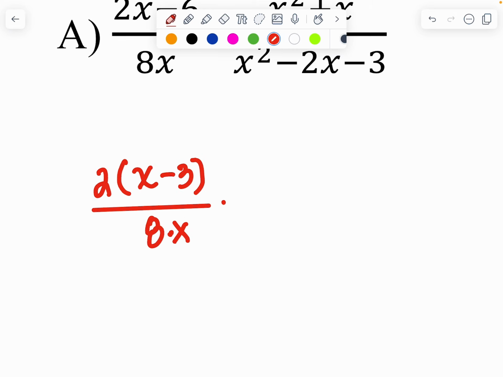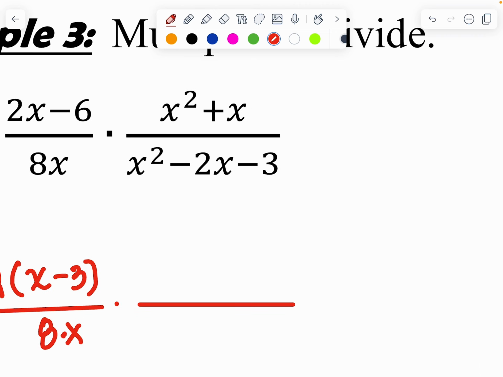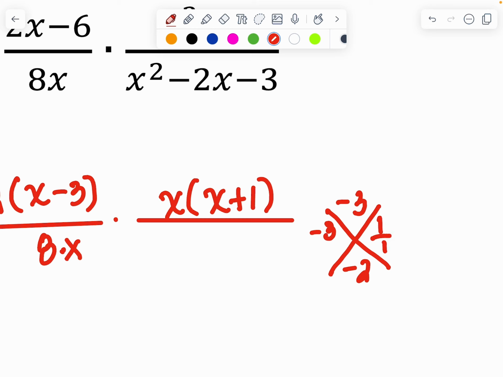All right, we have times, and now you're going to factor the other 2 things you need to factor, polynomials. All right, so the numerator, at first people might say, like, not factorable. Wait, is there a GCF? Yes, there is. There's a GCF of x, and then you have x plus 1. Denominator has 3 terms. There's no GCF. I'm going to make my organizational x. 2 numbers that multiply to give me -3 and add to give me -2 are -3 and 1. Divide by a, so you have x minus 3 times x plus 1.